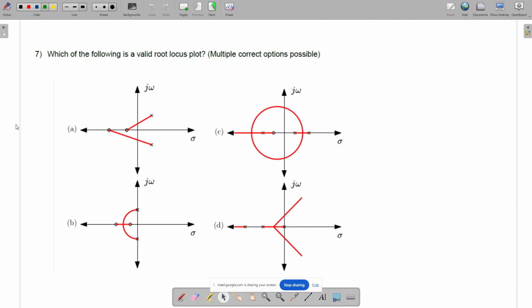So in today's session, I have taken some root locus based questions and some Bode plot based questions and Nyquist plot also. Some Bode GATE 2024 questions also I have taken. So we'll see the questions one by one.